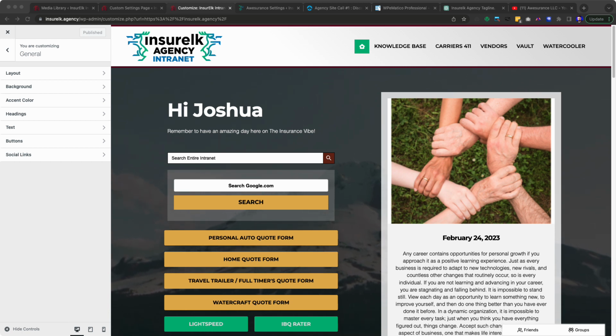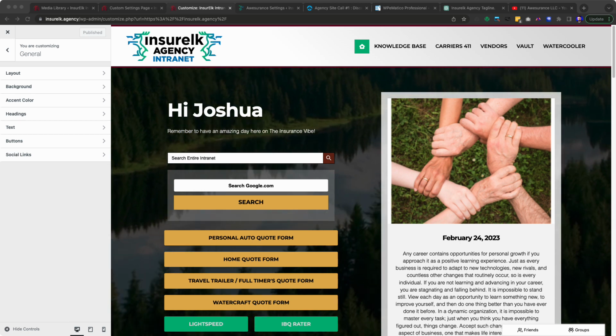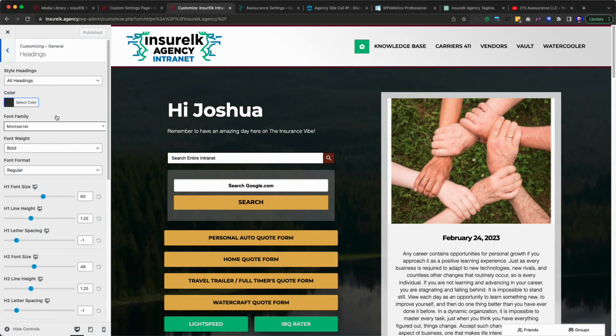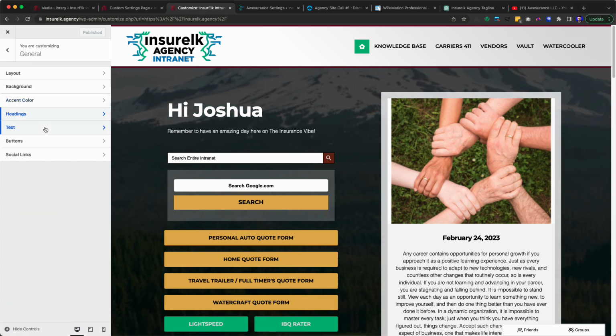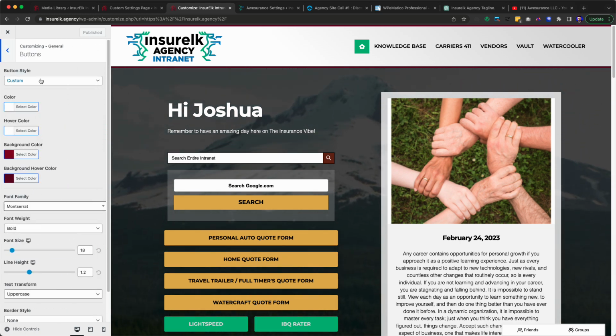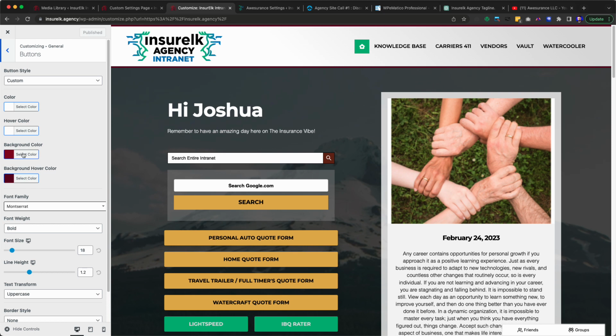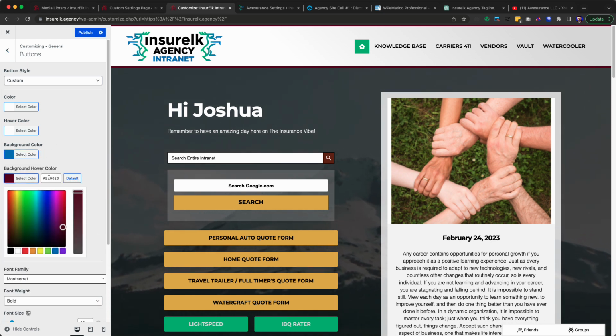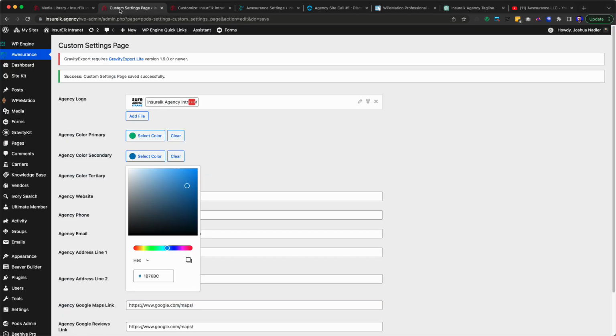There is an email which you could reach out to. I just have to click off because I couldn't play it. Okay, this is all fine. Text was all fine for that. Buttons, we're going to do the opposite style. So the background color, we're going to make the hover color the blue. And then the background, we're going to make green.